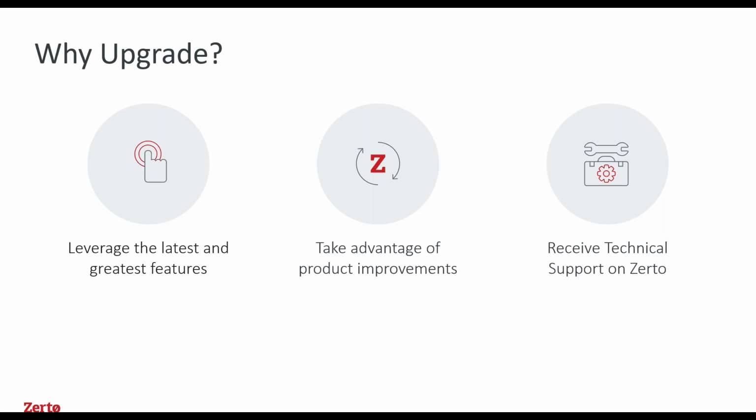We also want you to be able to take advantage of some of the product improvements that we've had. So we are maniacal when it comes to fixing bugs or any product issues. We try to do that as quickly as possible and incorporate that into more recent versions of Zerto. And then, of course, the last, we want you to upgrade so that you're on a version where you can receive the full amount of technical support from our talented support team and organization.